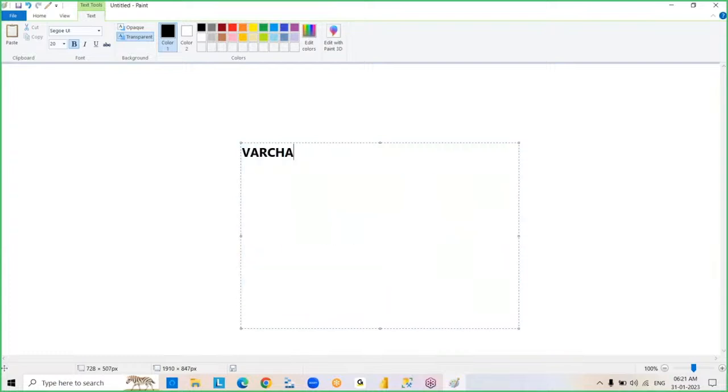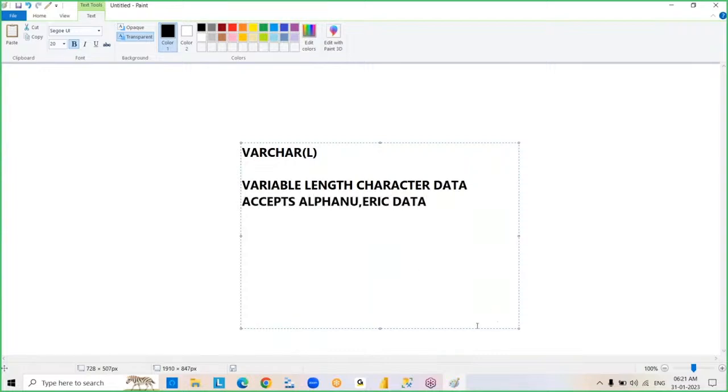Otherwise, we are going to work with varchar of length. This is known as variable length character data. It also accepts alphanumeric data. Alphanumeric means mixing of character and number.